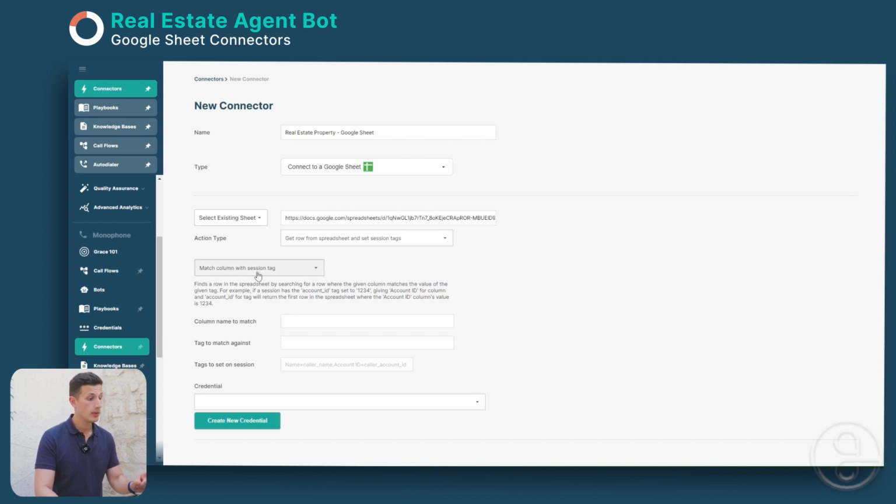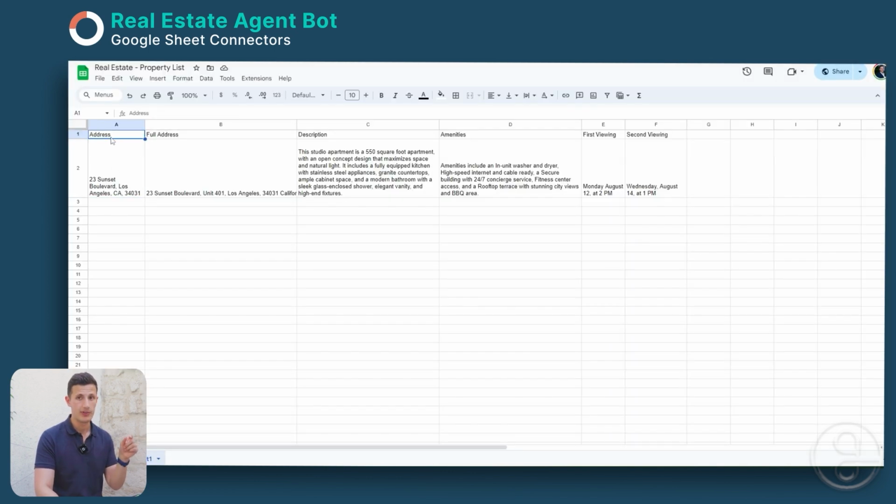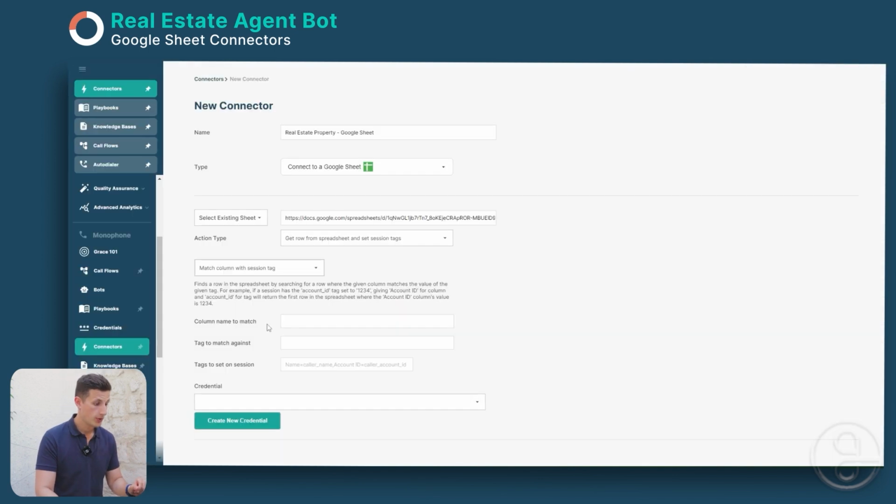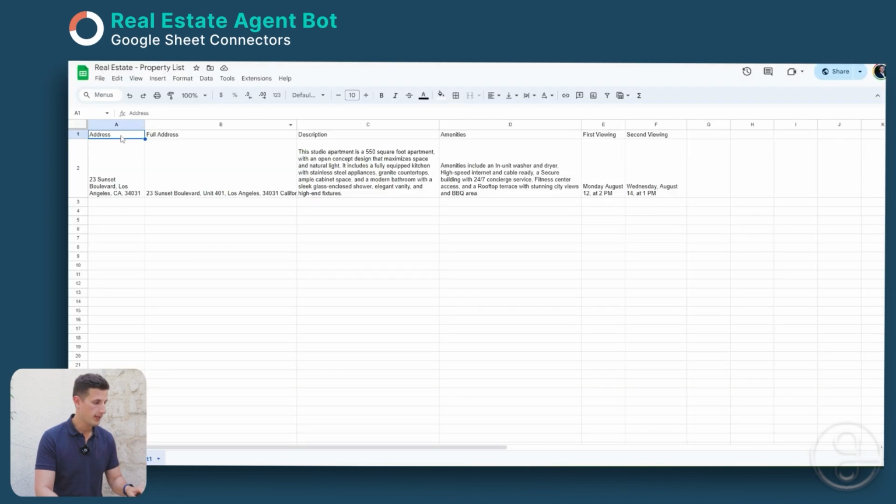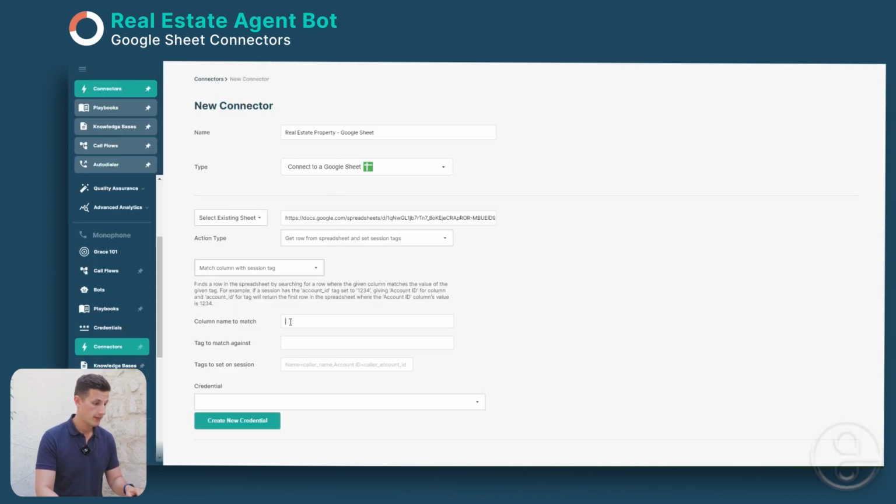And what we would like to do is match the column with the session tag. So the user gives an input, we store the input in a session tag, and we match it with this column. We match it with the address. Which address are you looking for? So what we're doing here is asking what's the column to match against? We take this name and we paste it in here.